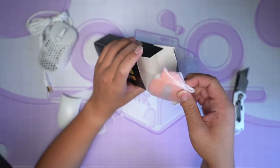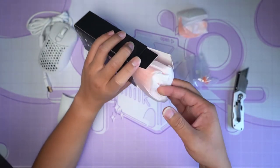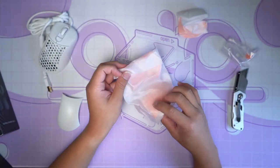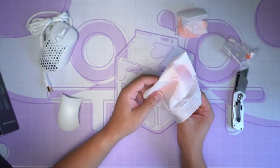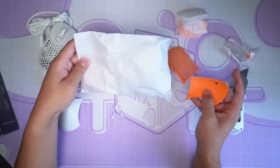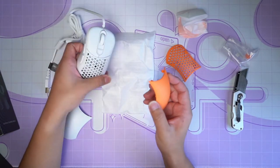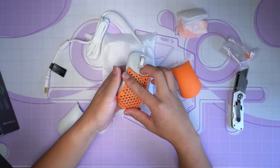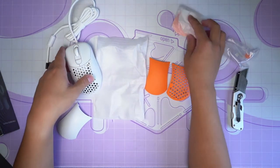Were you saying about the orange setup again? I think no one buys orange, so they're throwing them in all of the boxes. I don't want orange, this looks gross. Exactly, I told you. This looks horrible. Ew. No one's buying orange, so I think they're just throwing them in the lucky boxes, dude.